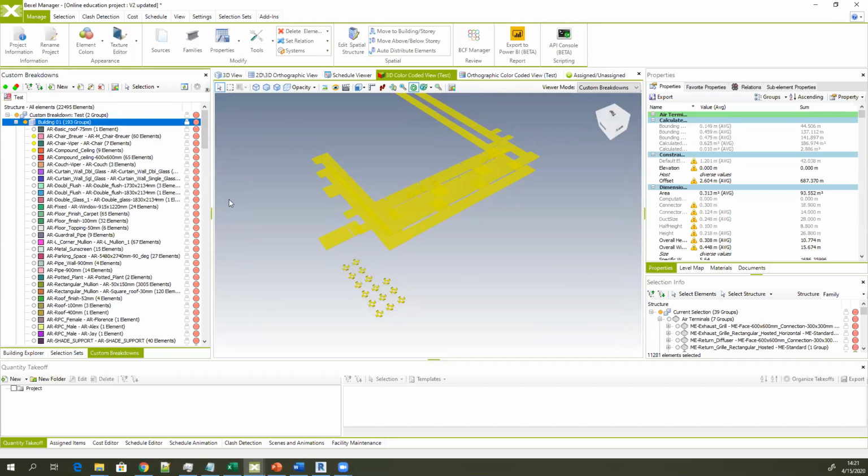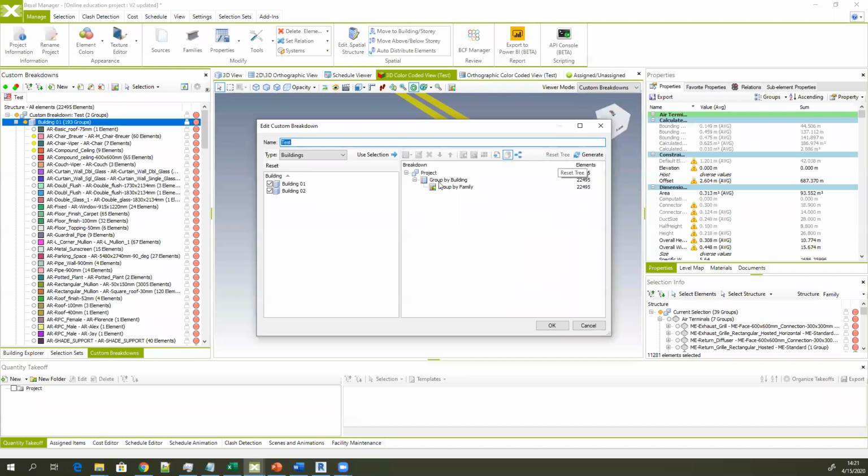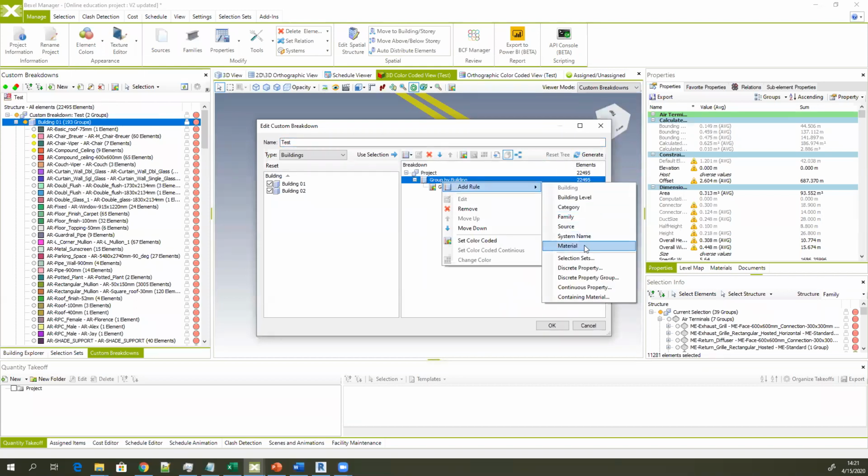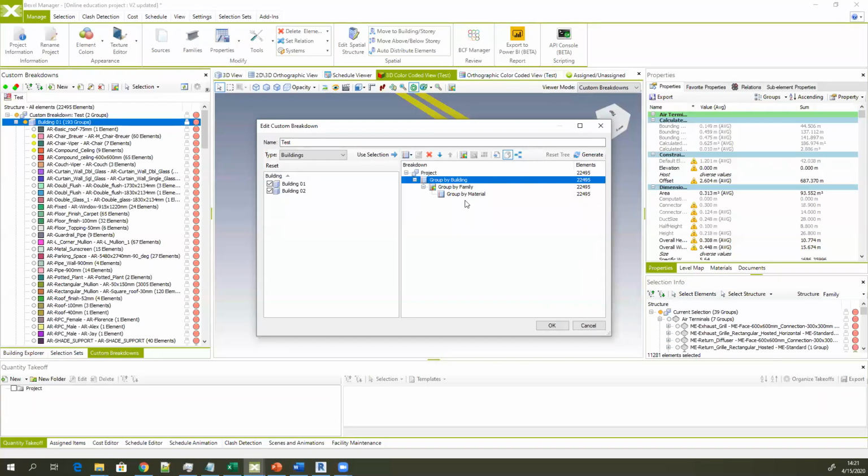And of course, you can do different kinds of segregation. So this one, which is already created, we can reset the entire tree and, for example, add an additional level of segregation according to, let's say, material. And then we can organize the structure of this segregation. So we can switch to organize the entire BIM model according to the building, then by material, and then at the end by the family.